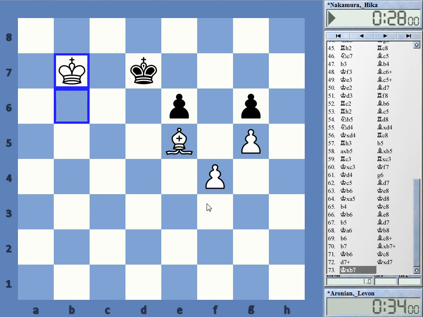So Nakamura lost this game in round 10, meaning that he is somewhat behind now. Carlsen leads with 8 points out of 10, and he's followed by Aronian with 7.5 points. So this was a very crucial game. In round 11, we see the game Aronian-Carlsen, which will be very, very important, of course, for the final standings.